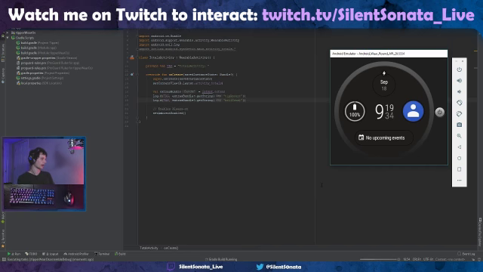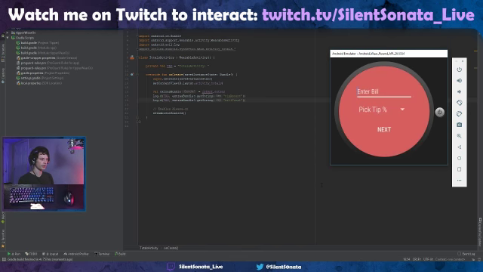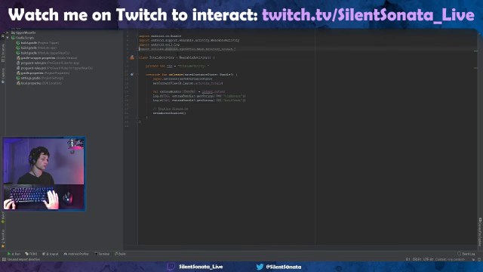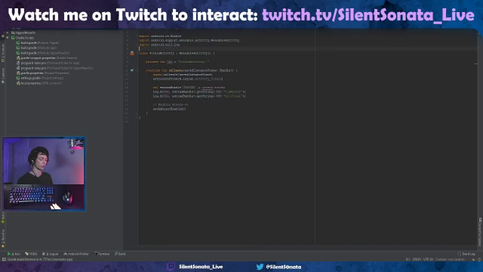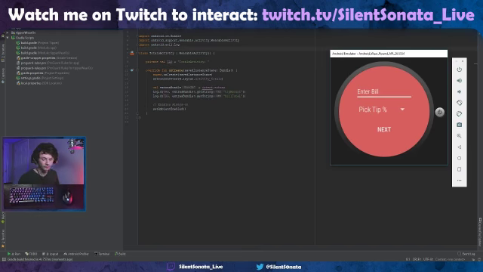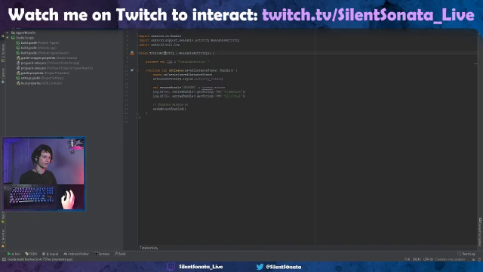How long have you been coding? Honestly, not that long. I am an HTML5, CSS3 programmer for about 5-6 years. That's my longest. I've dabbled in actual programming languages for years. Just started Android development this year, which is why I'm a little rusty with some stuff. It's all pretty much brand new. I've only been working with this for about 4 months, maybe, if that. Yeah, and this is my very first app.